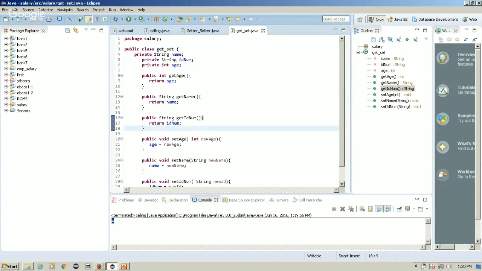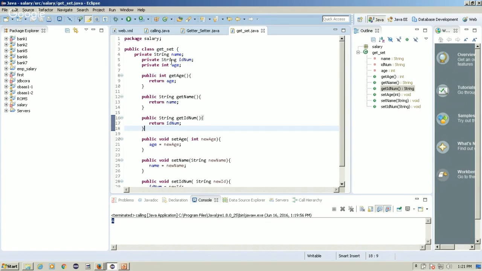Inside this class I have defined a class variable name, which is of string type, and it is private. You can see it is private. So this class variable cannot be accessed from anywhere, even from any other class, because it is private, and it can be accessed only through getter and setter methods, which we will define later.